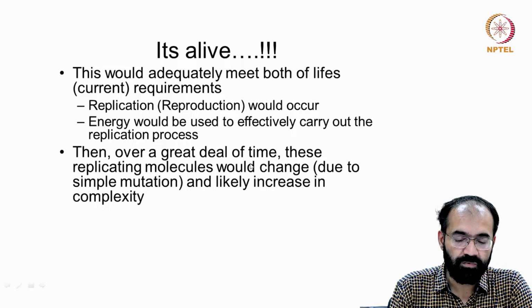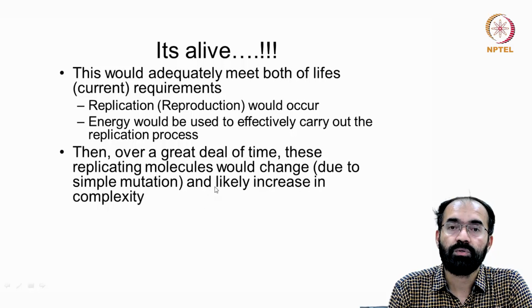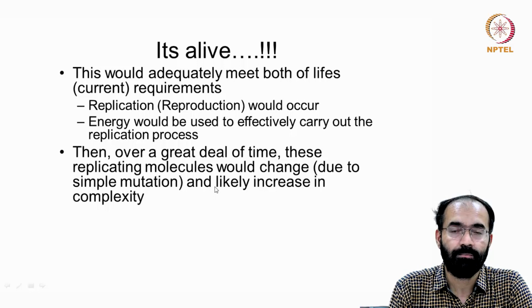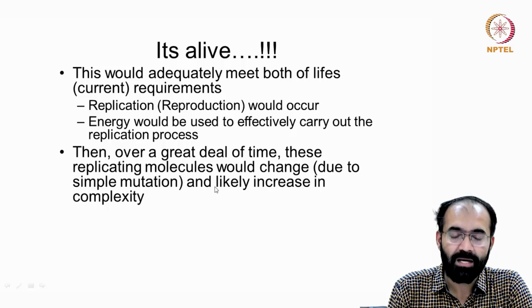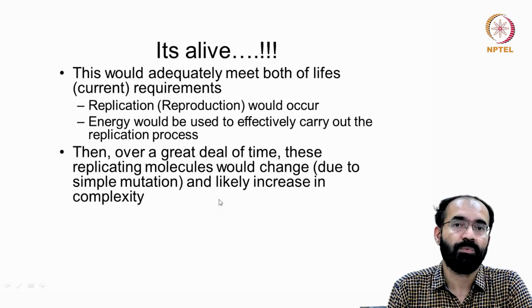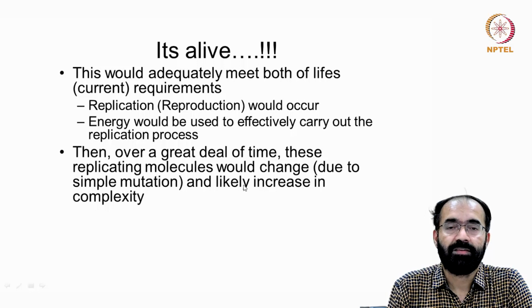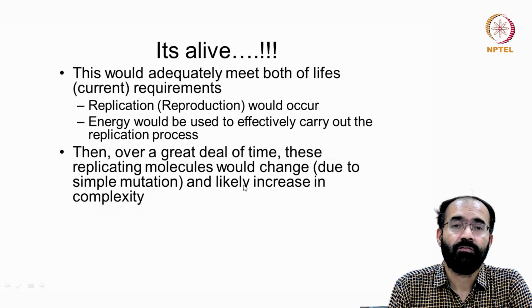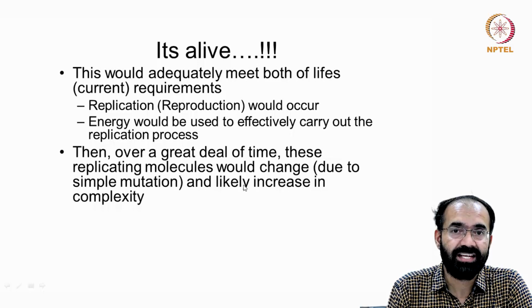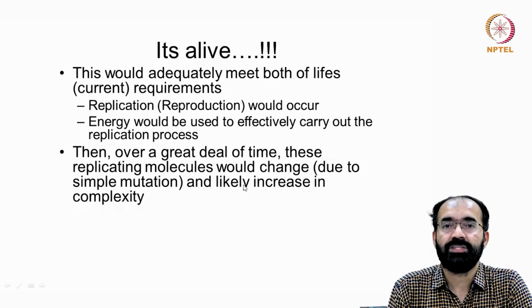Then over a great amount of time, these replicating molecules would change due to simple mutation, because although it is making a copy of itself using a template strand, it is always error prone. And remember, even in modern day, we talked about RNA dependent RNA polymerase, which is a protein enzyme present in the viruses, which do not have the proofreading activity. That is why people who get flu keep getting flu every 6 months, or they can get it frequently, because the flu virus which infected you has undergone change. It has the enzyme RNA dependent RNA polymerase, which does not have the proofreading activity, unlike DNA dependent RNA polymerase, which has the proofreading activity.